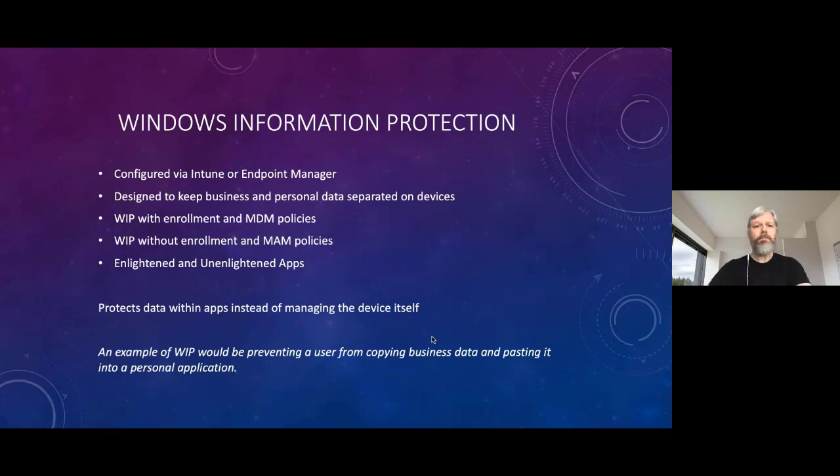You can have Windows Information Protection with enrollment and MDM policies, mobile device management policies, which cover your company devices, ones which are going to be enrolled into Intune and are company owned and you have full control over. Or you can have WIP without enrollment and deploy MAM policies, mobile application management policies, which will protect content at the application level. So it effectively creates a sandbox.